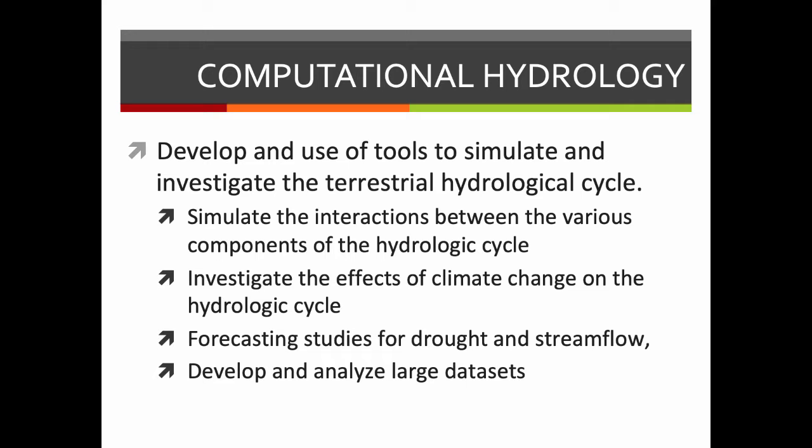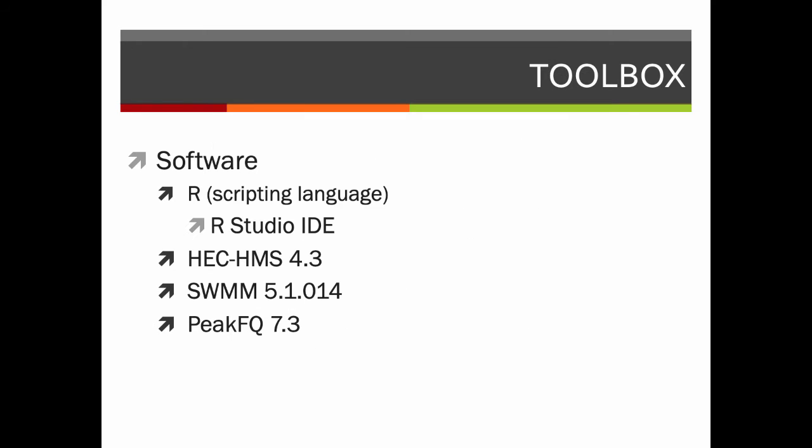The main points are simulating interactions between various components of the hydrologic cycle, investigating the effects of change on the cycle, performing forecast studies for drought and stream flow, although honestly that's more of an engineering application of hydrology, a computational hydrology, and then developing and analyzing large data sets. And we will, in the course of this class, hit on all 4 of these items. Some not in very much detail, but nevertheless, they constitute the topical coverage.